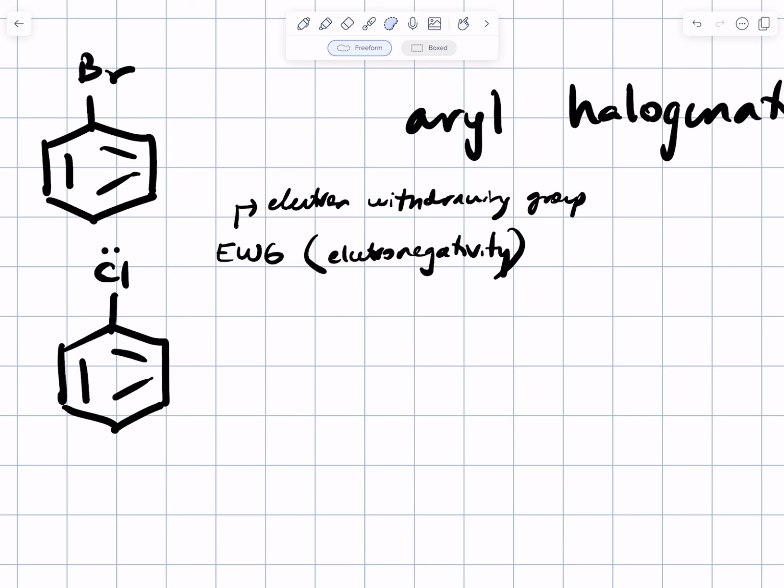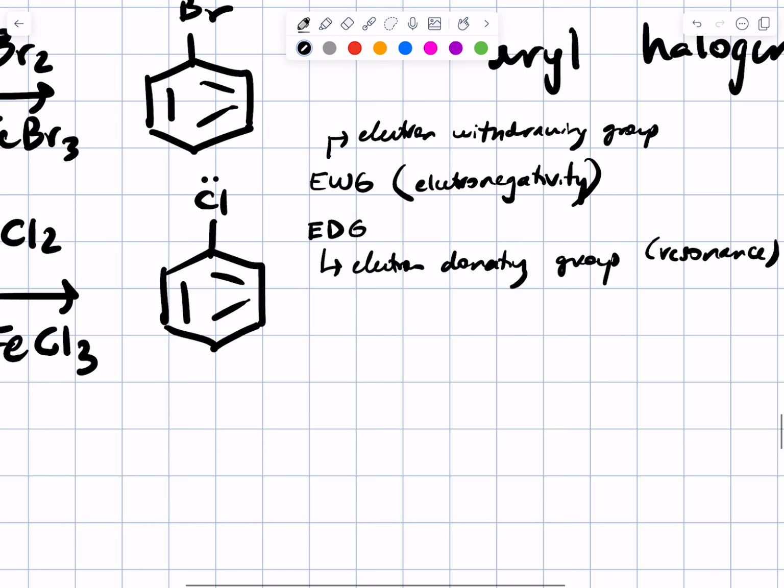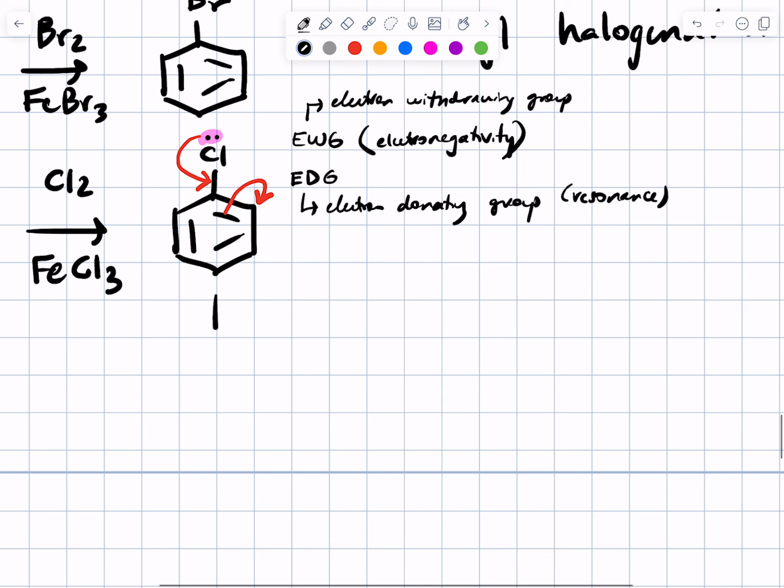But there's another effect, and that is that the halide can be an electron donating group via resonance. I will show you how this is done. You can tell it's an electron donating group by resonance because you've got a lone pair adjacent to the pi bonds of the benzene ring. When that's true, the atom can donate its electron density to form a new pi bond with the first atom of the benzene ring. And then to accommodate that, you have to move electrons from a pi bond of the benzene ring onto one of the atoms of the benzene ring.